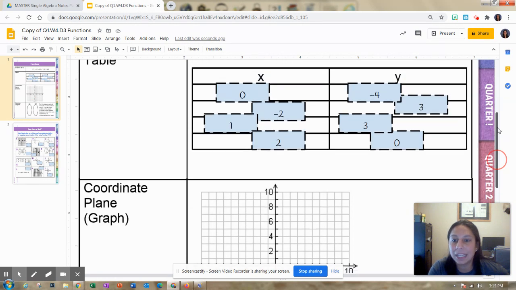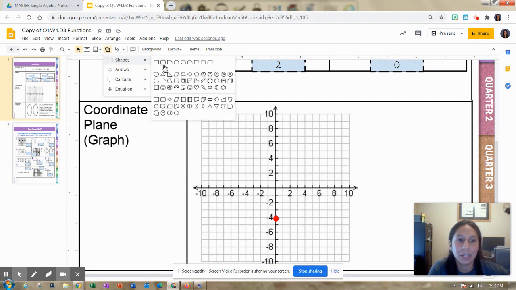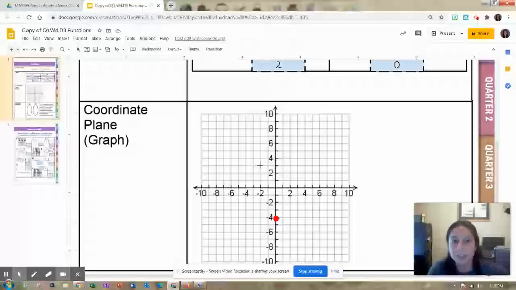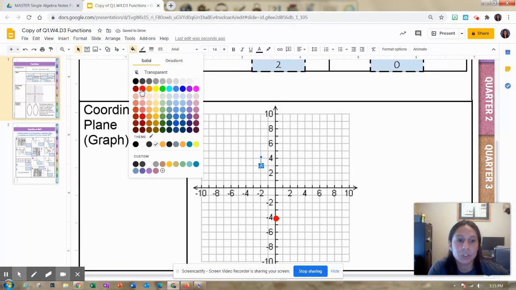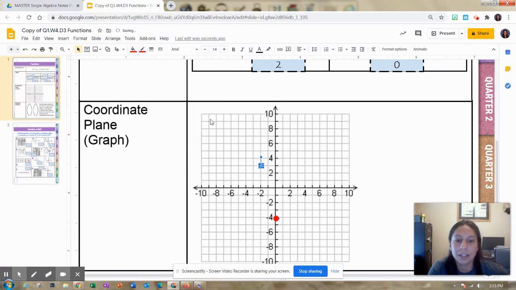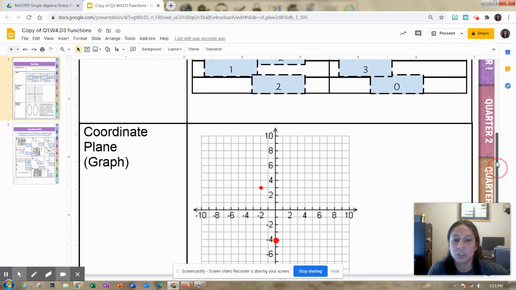Next, we have a point at (-2, 3). So we're going to go left 2, up 3, and put a point. I'll use the circle since it was a lot nicer. So (-2, 3), I'm going to put a dot there. Again, I'm going to fill it in because it'll make it darker instead of white. And then we also have a dot at (1, 3) and (2, 0).